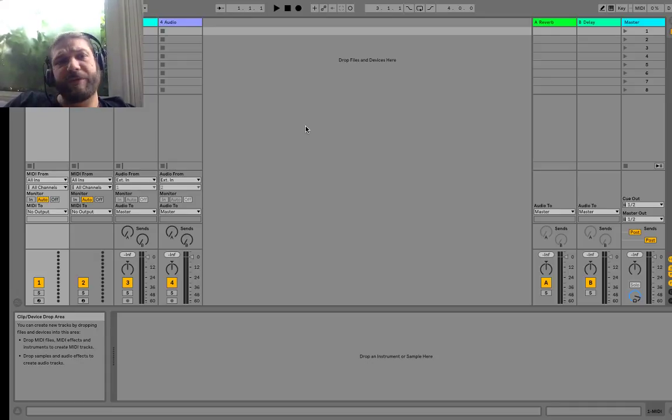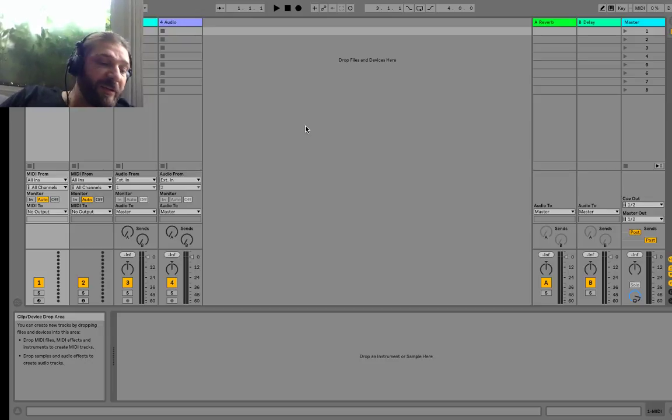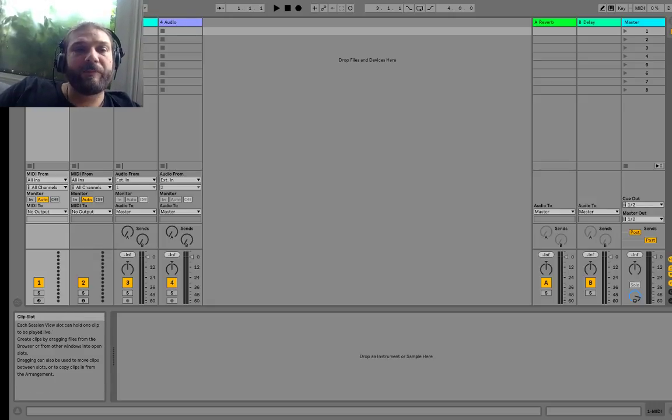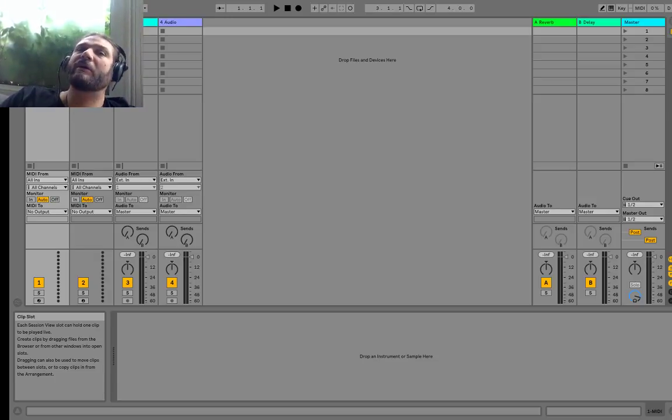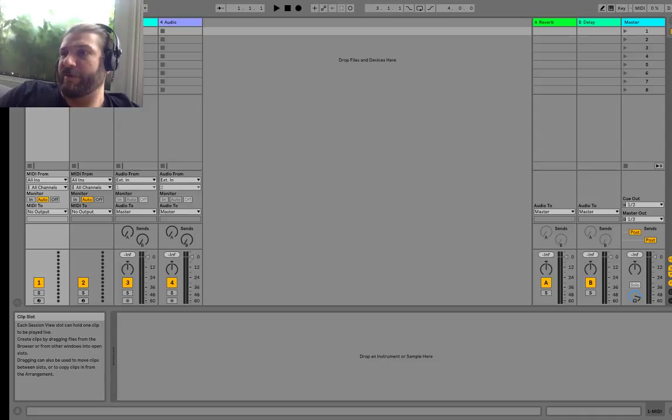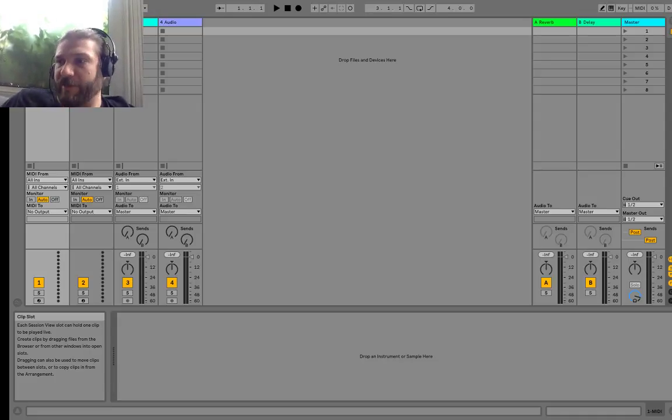The first thing was this, where it gets its Live name from, and we're looking at it now. It's the session view. Before Ableton, you really had a couple of options of how you were going to arrange your electronic music. You had hardware sequencers and hardware samplers and hardware drum machines and synths with sequencers on.